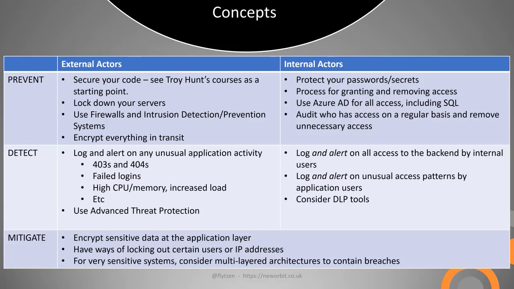Mitigation: there are mainly two things you can do. For most normal scenarios, this is mainly about encryption, and you can encrypt at different levels, and I'll come on to that in a minute. But if you have really sensitive systems, there are certain architectural patterns you can employ to make your system more secure by design, like having a separate service that deals with the database, because then even if hackers get a bridgehead onto your web server, they have to hack another server before they get to the database. Another is splitting data across multiple databases, so you have the PII in one database and the sensitive data in another, and then rotating the keys for them and all that kind of stuff.